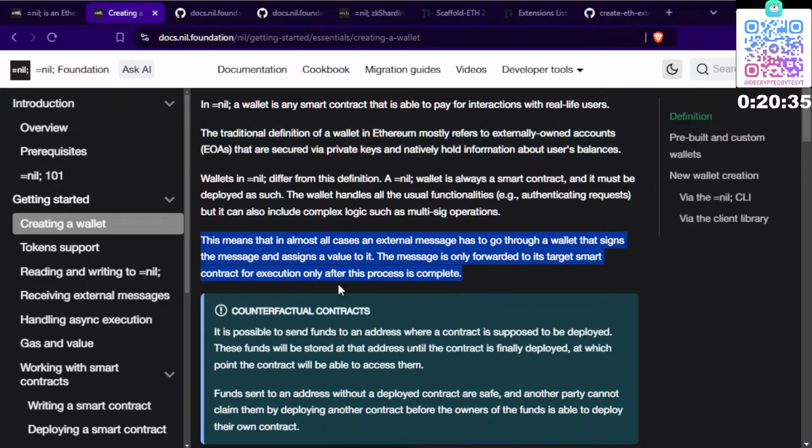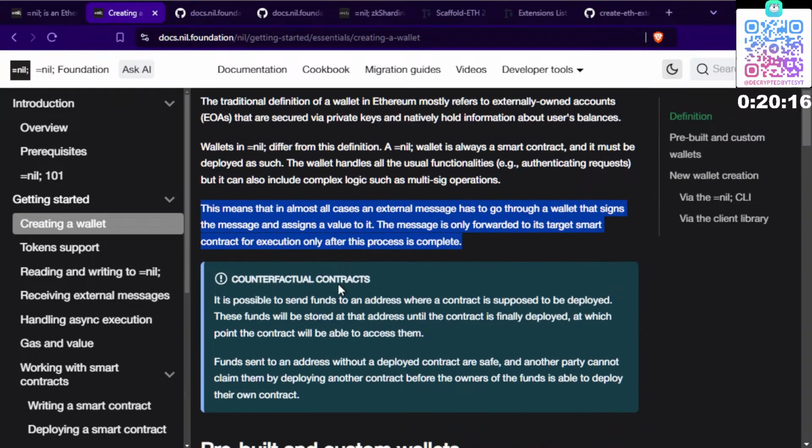This means that in almost all cases, an external message has to go through a wallet that signs the message and assigns a value to it. The message is only forwarded to its target smart contract for execution after this process is complete.